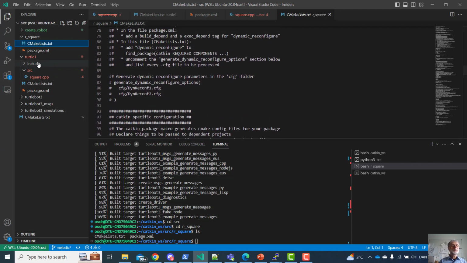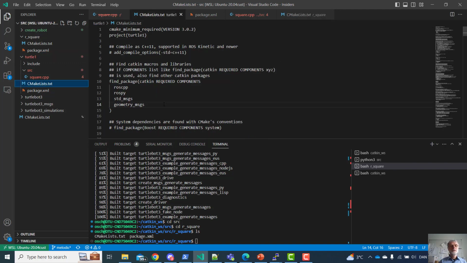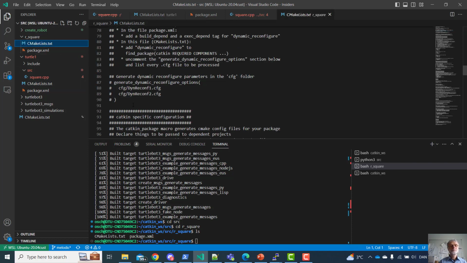So let's have turtle, that was the package, and the CMakeLists file is here, so let's start with having that copied into the other one.